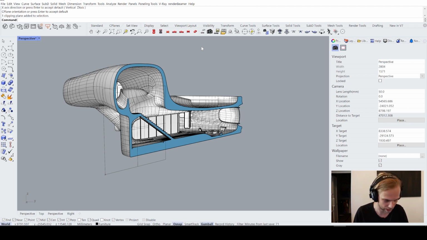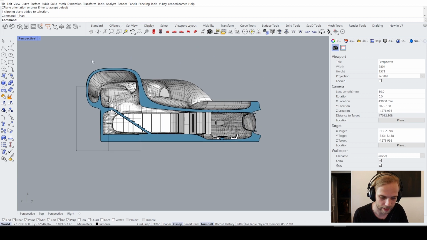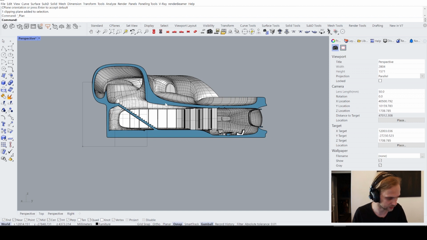A command plan. But I will just be clicking on this icon right here. Bam. And now we have, even though it says perspective here, this is not a perspective view. This is an orthographic view of our clipping plane. It's parallel with our clipping plane. Let's say it like that.